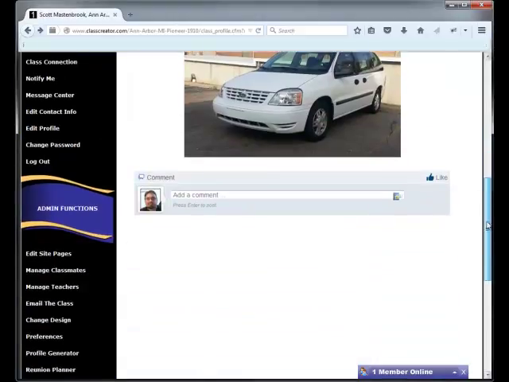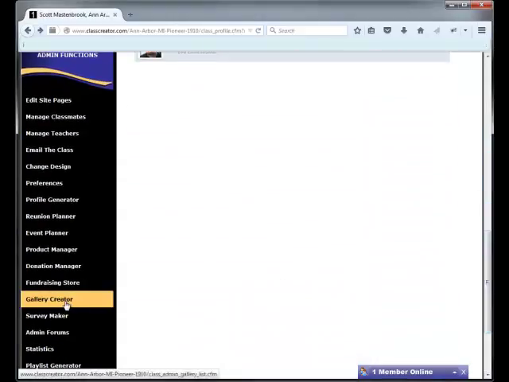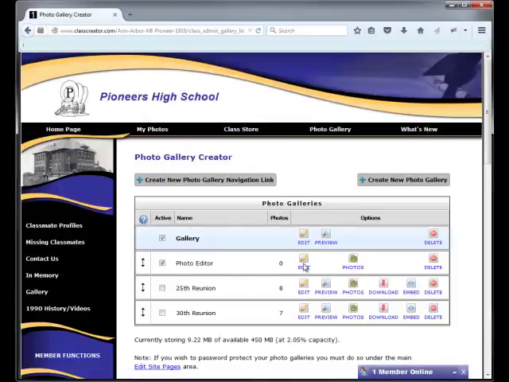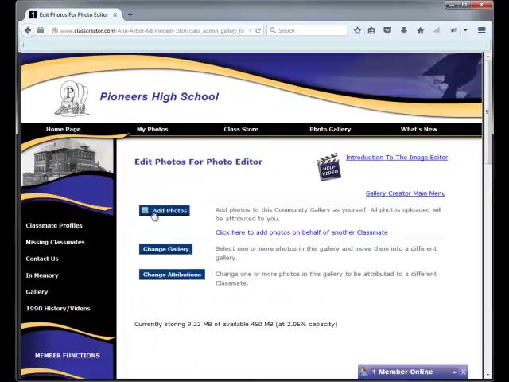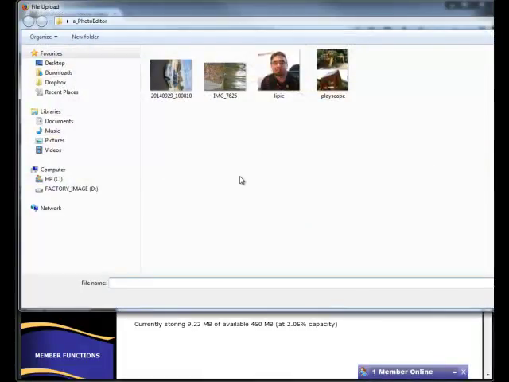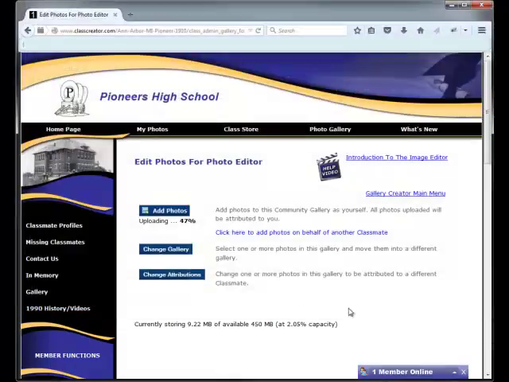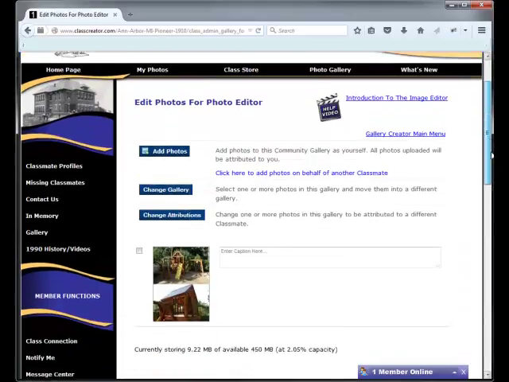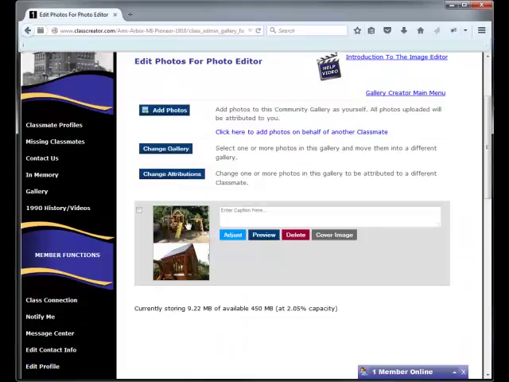Lastly, I'm going to take a look at how you access this tool within the Gallery Creator. I will go to this particular gallery within my Gallery Creator and go to Add Photos and select a photo to edit. Once that image loads, it'll show up down here at the bottom of the screen, and when I hover over it, there is a button out to the right here called Adjust.